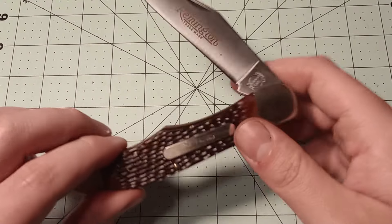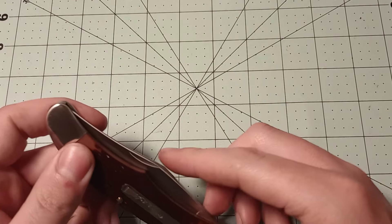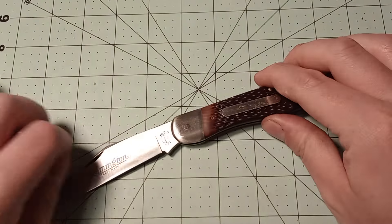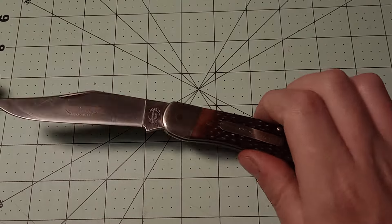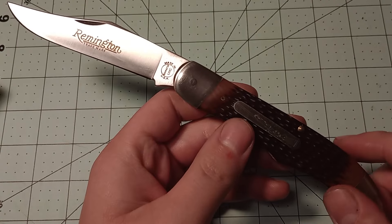Neat knife, if you can find one for not a whole lot of money — it's a good deal as far as I'm concerned. I do like a good folding hunter. I have my Case folding hunter, which has two blades and I really like. Now I have this one, which is a slightly cheaper model — stainless steel, one blade, a little thinner, easier to carry, a little less heavy. I like big knives; I carry the Great Eastern Cutlery 23, the two-blade jumbo trapper. A big knife doesn't bother me, but for those people it does, maybe a belt sheath would work for this.